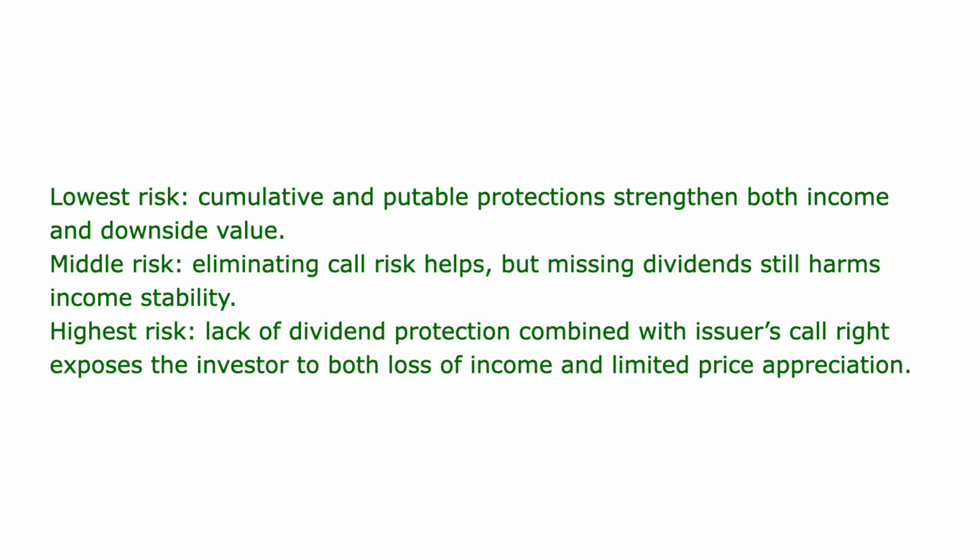Lowest risk. Adding protections that can be taken advantage of boosts both your income and how much you can lose. Middle risk. Getting rid of call options is a good move, but if you miss out on dividends, it can still affect how stable your income is. Highest risk. Without dividend protection and the issuer having the right to call the stock, you're at risk of losing income and not seeing much in the way of price gains.